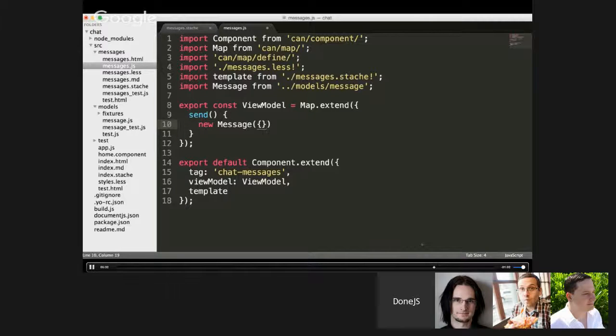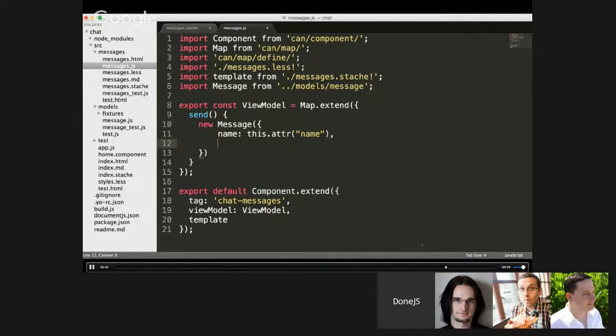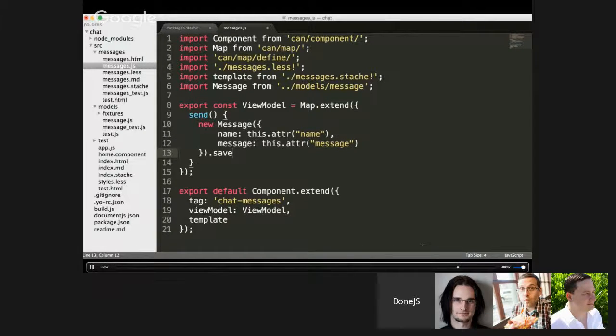So here I'm going to create a new message on the client using the message model. And I need to set its name property to the view model's name property. And that was two-way bound. And also the view model's message property that is two-way bound. And I will save this new message to the server so it gets created there.